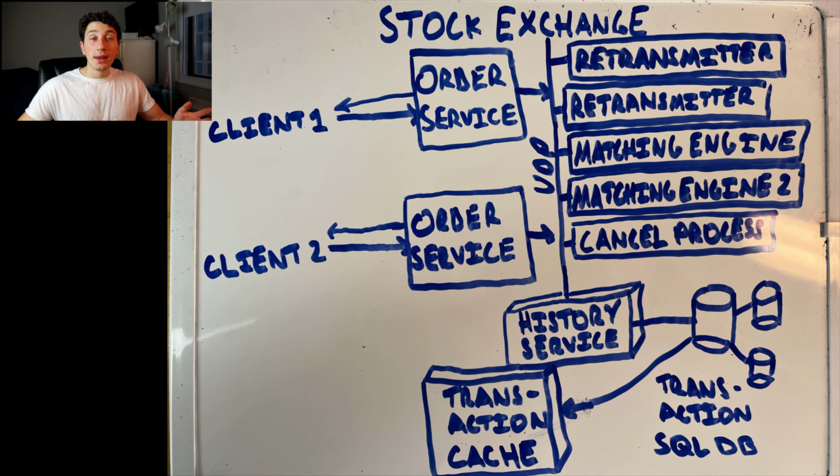a couple of clients. And the clients are connected to our order services, which are just typical web servers, and all they're going to do is place an order to our order service. And then once that's done, the order services are more or less just starting to hammer the matching engine, proposing messages to it. Now, the matching engine is more or less going to be choosing one of them, putting it in its limit book, and then performing the necessary operations in accordance with the limit book algorithm.